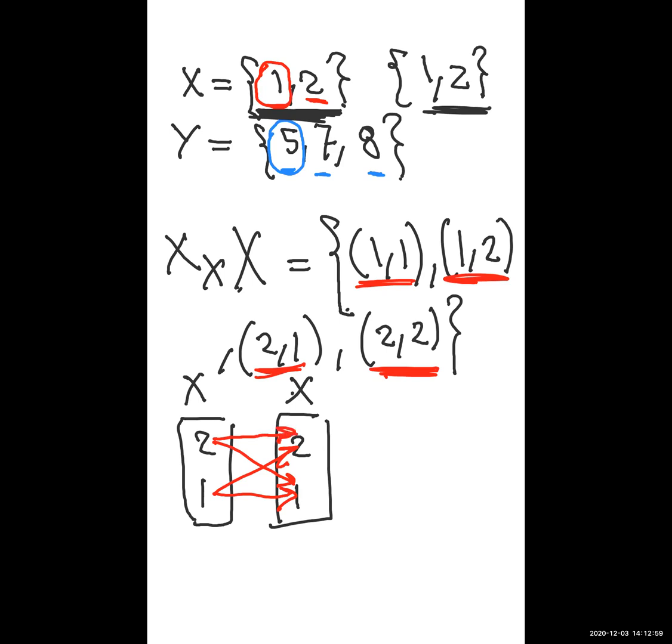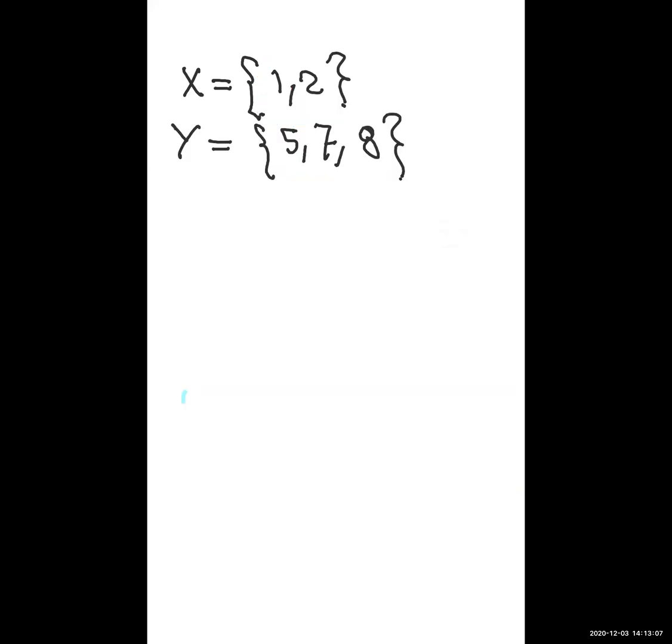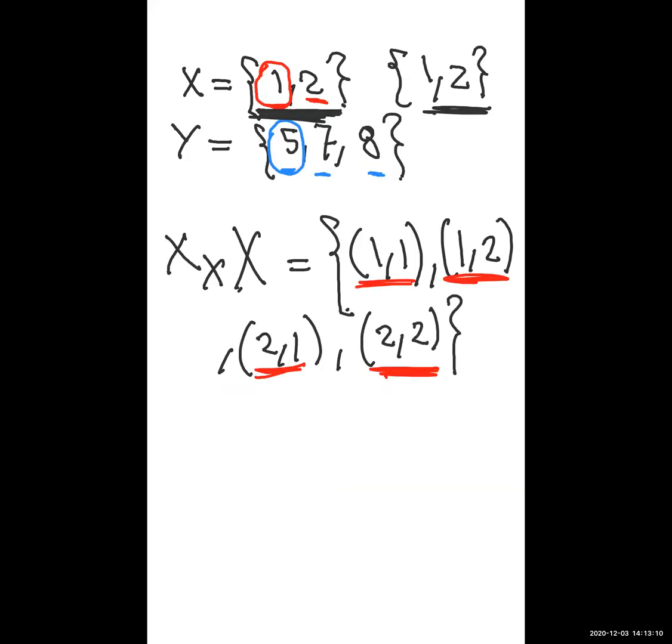Okay, then what is the next method? It will be like this. I will just place the elements of x like points. So only two elements on x, 1 and 2. This one will be 1 and this one will be 2. Then how to represent the ordered pairs? 1 and 1 means one circle on the element 1 and one arrow like this. So this means 1 and 1, which seems like a loop. Okay, guys?